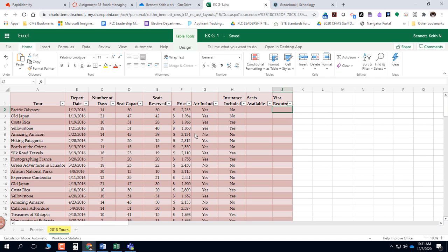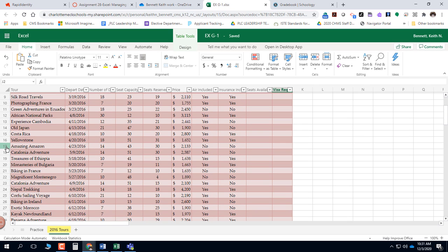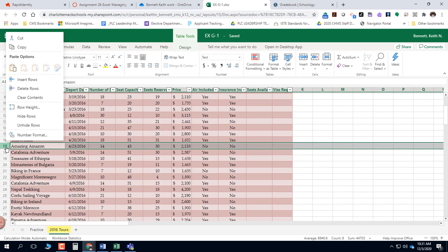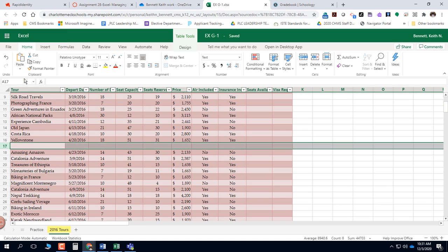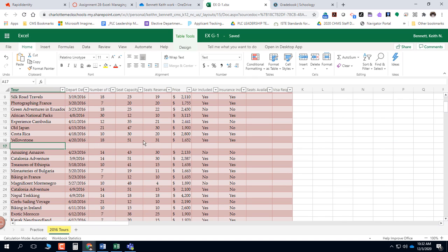Now, one of the other things that I wanted to point out to you is, we added records and fields to the very end of this, but you could have just as easily added a record or a field somewhere in the middle. If you'd wanted to add a record right here between records 17 and 18, you could have right-clicked on the row header for 17, and clicked Insert Rows, and it actually would have put it in above that row. So you would have an additional record that you could have put in right here.